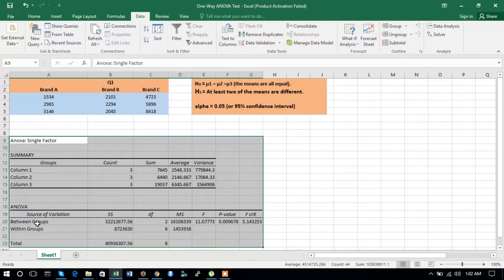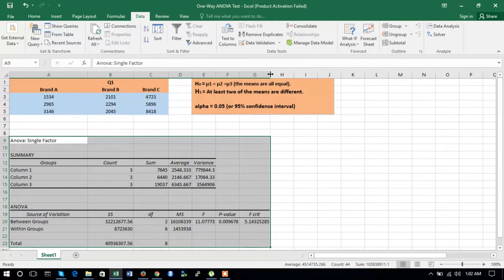One is between the groups and the other is within the groups. We have the following parameters defined for these two rows: the sum of squares, the degrees of freedom, the mean square value, the F statistic, the P value, and the F critical value.